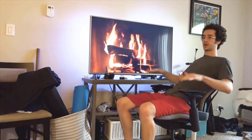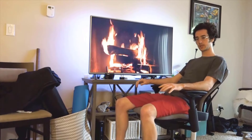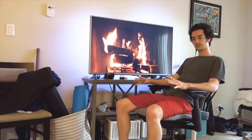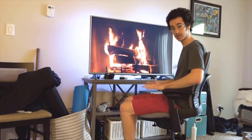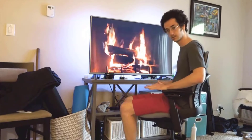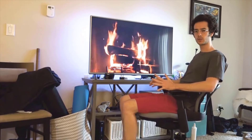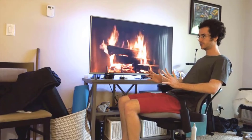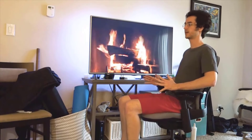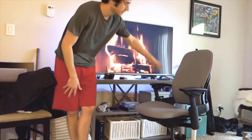You can lean back pretty far in this chair. The armrest right here can support you, which is good — it's actually pretty comfortable like this. You'll notice the seat actually moves forward when you're moving like that. It's a unique feature called the natural glide system. It makes leaning back a lot more comfortable in this chair than some of the other Steelcase alternatives or other ergonomic chairs. When I lean back in the Steelcase Think chair it didn't feel quite as good on my back. In this chair, when I lean back, my lumbar support is still supporting me.